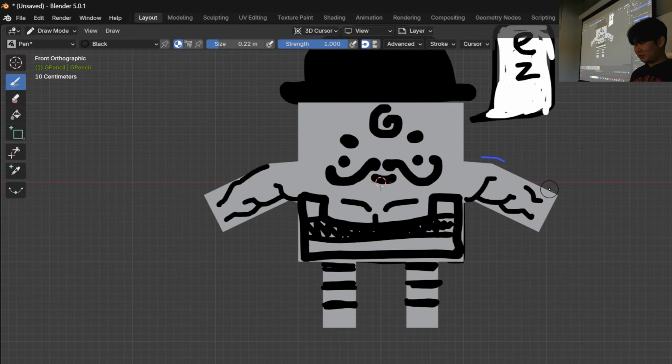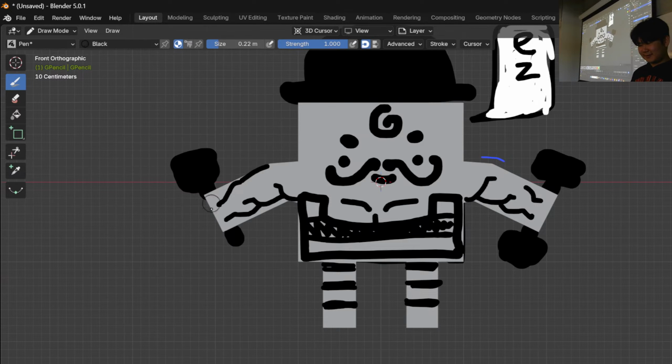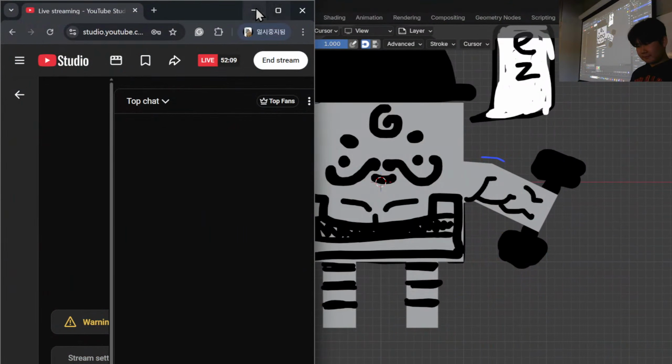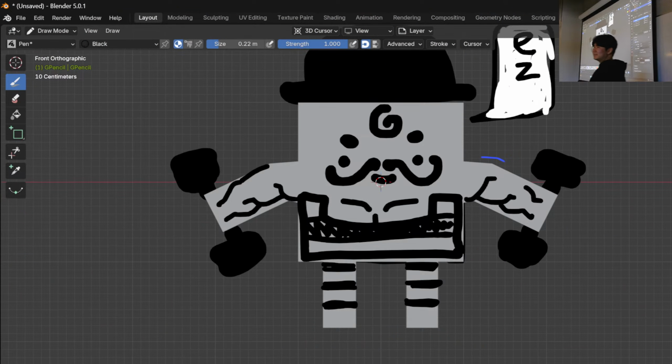Oh, and then I'll drop dumbbells. I like the simplicity of those.